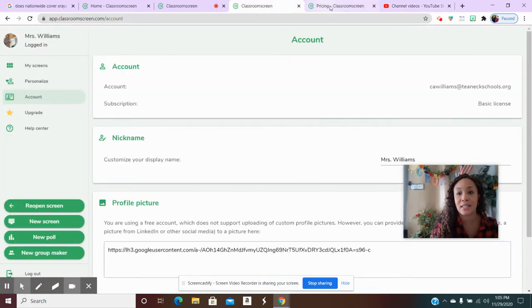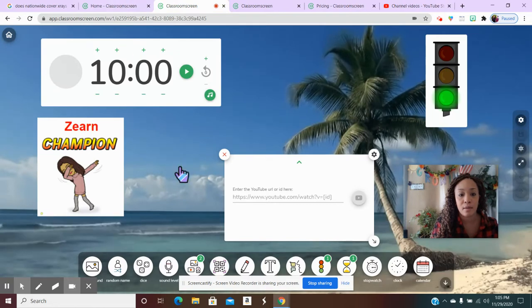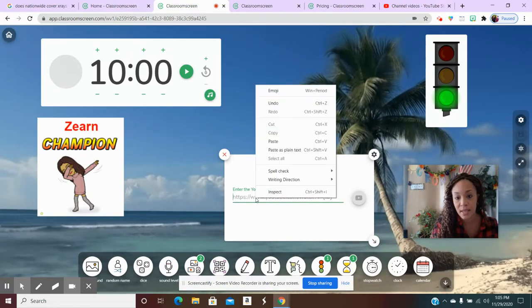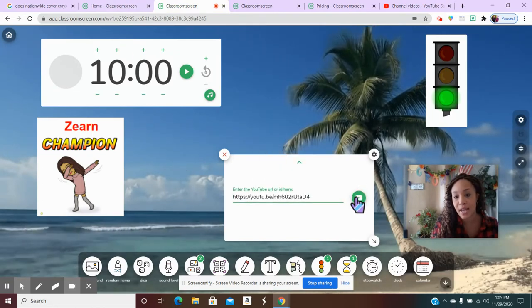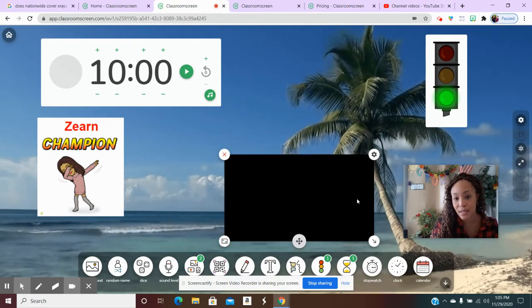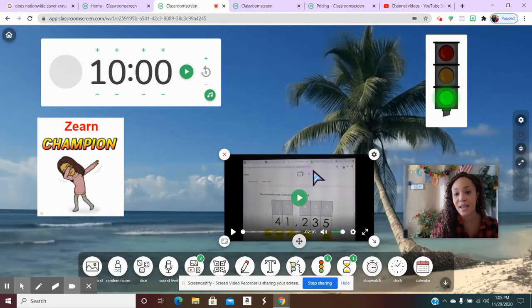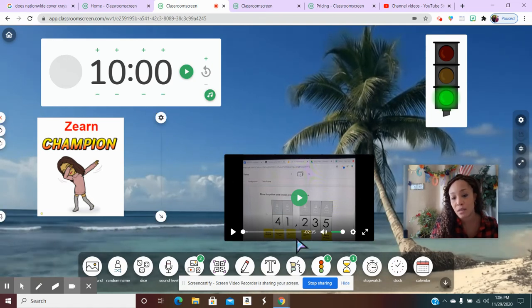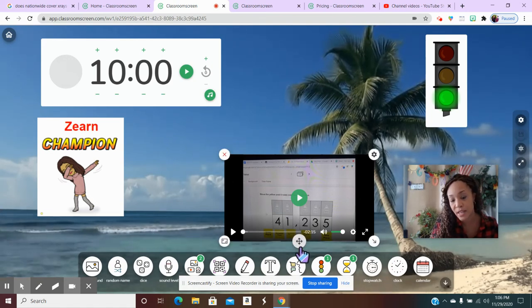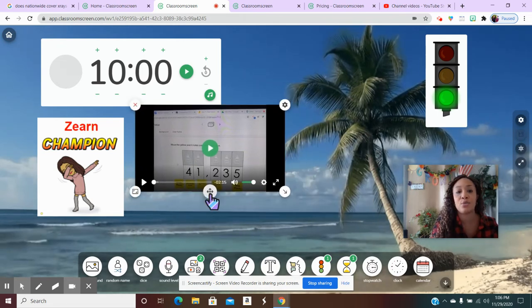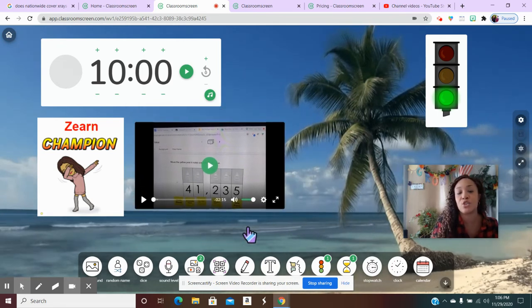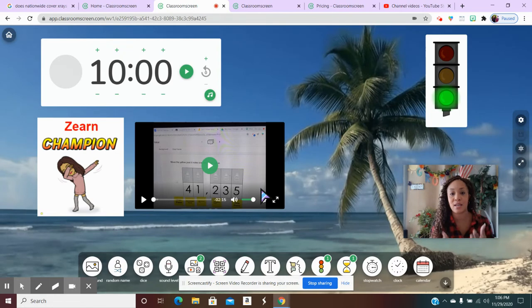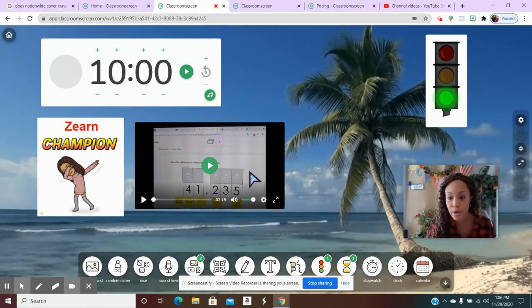Now let's go back and see if we can paste it and see what it looks like. Again, what's going to happen? Here it goes. Yay! So here you have a tutorial. So if you're about to teach something, watch that cross come up. There it is. See that cross right there? That allows you to move it around on your classroom screen. I mean, this is amazing, I think. You can show a tutorial to your students.